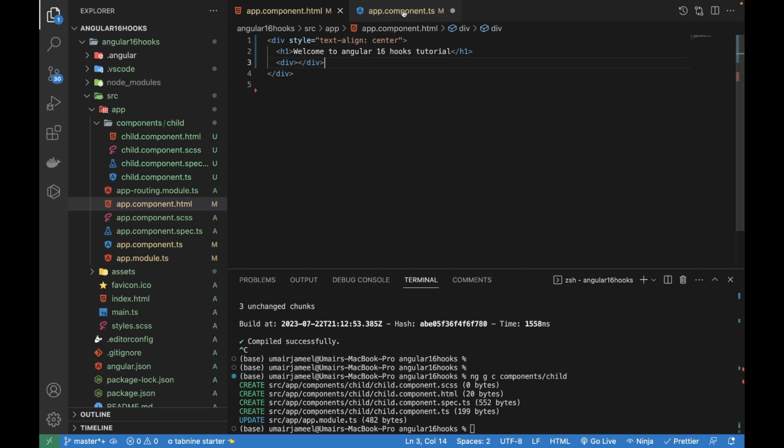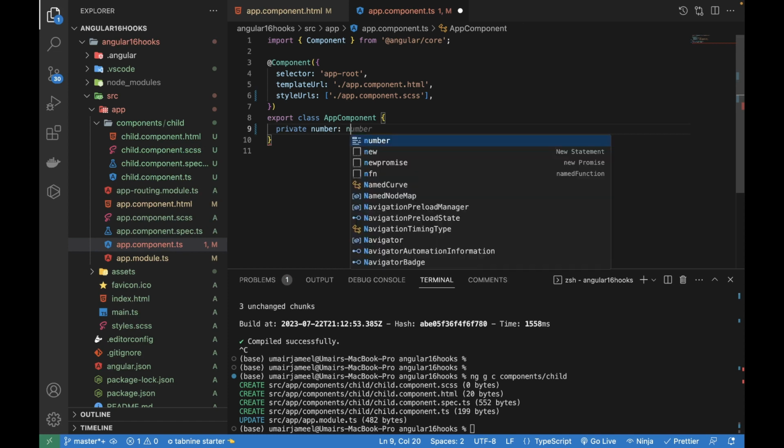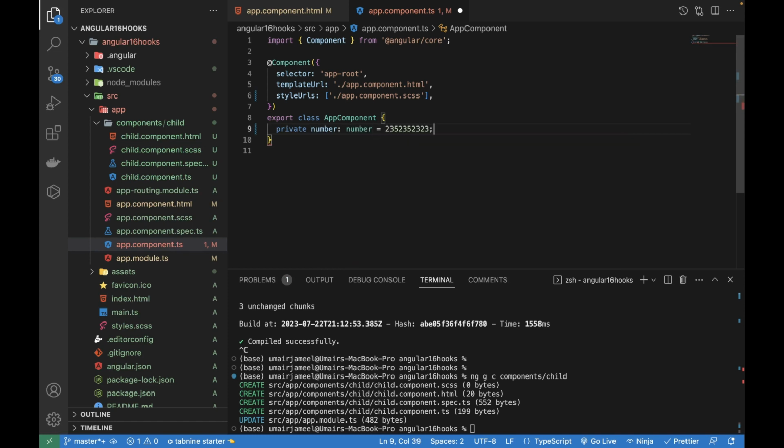So first of all, I'm going to go into this component and create one variable. Here I'll be creating one private variable, number, of type number, and let me give it any number. I'm going to create a setter and getter for this number, because whenever we create a private variable, we need some functions to return its value or set its value.